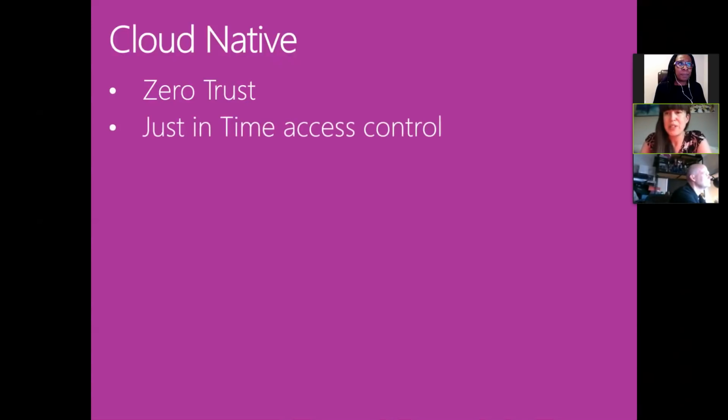Okay. So one of the things in Azure in order to achieve zero trust is called just-in-time access control, which is a thing that we're going to do during our workshop activities. So just-in-time closes all of the ports on your virtual machine, and then you just flick one open specifically for your user and your IP only for a short period of time, and then it closes it automatically.